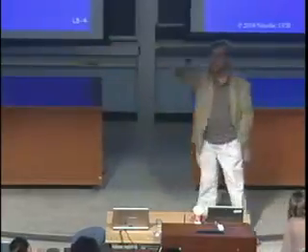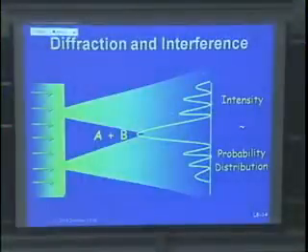When it's constructive and you have light, would it be the same intensity as the initial light, or would it be a stronger intensity, or would there be no intensity? Stronger intensity, actually. This is here, that's how we plot the intensity. That's the strongest, and it gets weaker and weaker and weaker. And here are dark spots. There's no light, okay? There's a dark spot because there's destructive interference.